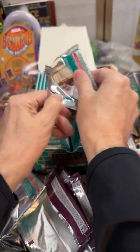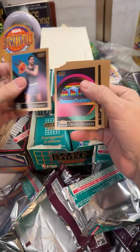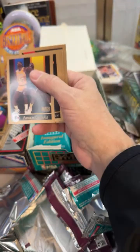I need another Gary Payton. We got Gary Payton in the first pack we opened. Todd Murphy, Denver Nuggets. I know where that goes. Let me put this off to the side here. A special collection. Armen Gilliam.